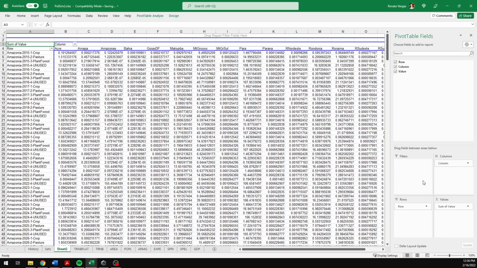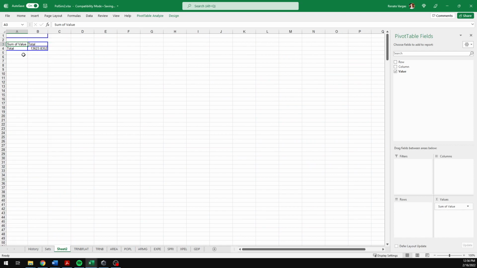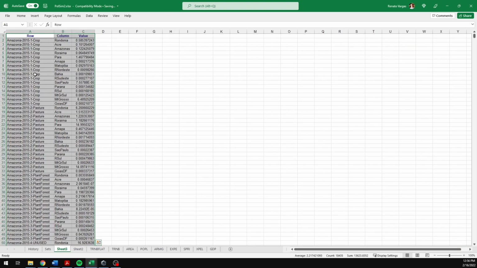But now what you can do is remove the column, remove the row, and you have one single cell that has all the values in the structure that we had before. And so if you just double click on this corner here, it will create the double entry. So it will disentangle the double entry table into one single big table in a new sheet.